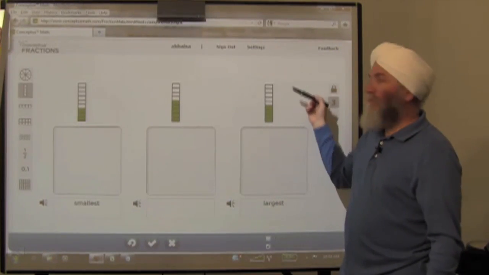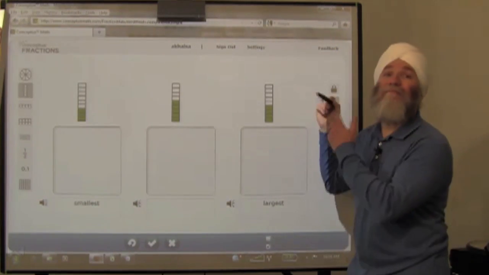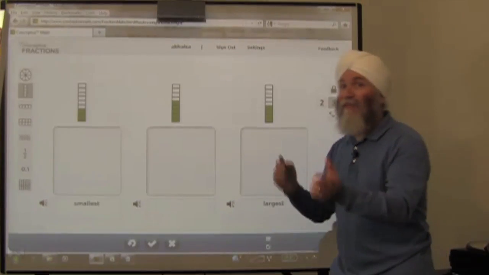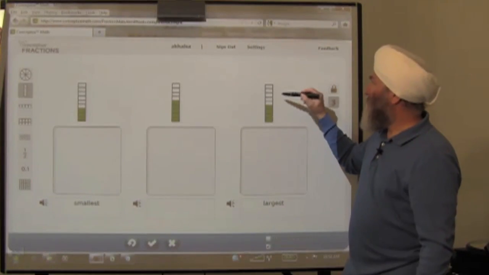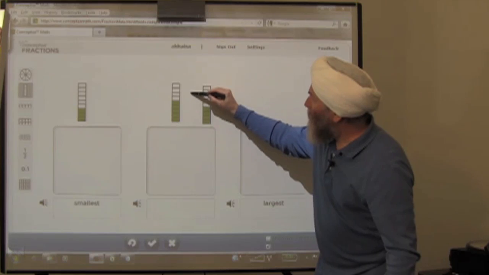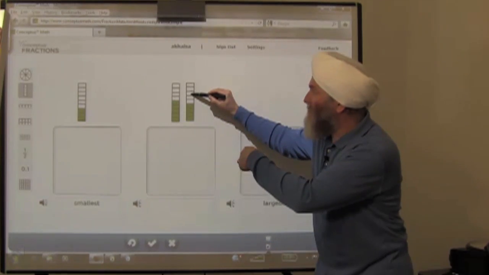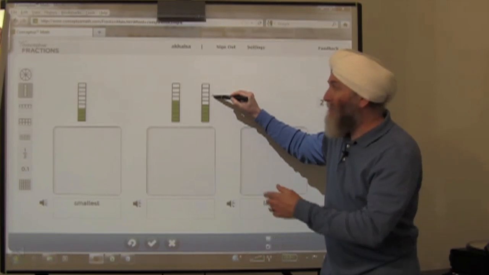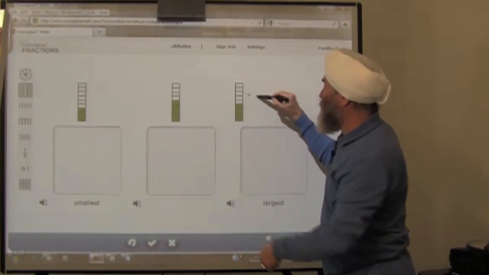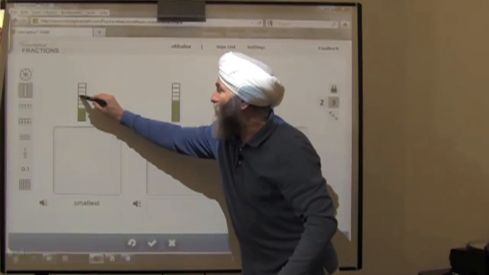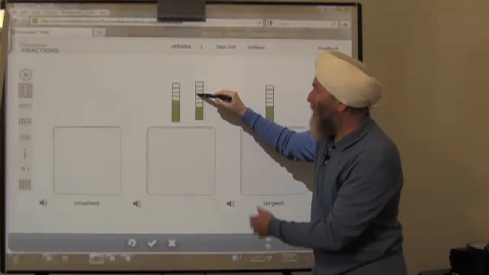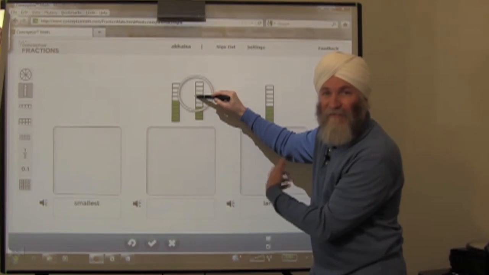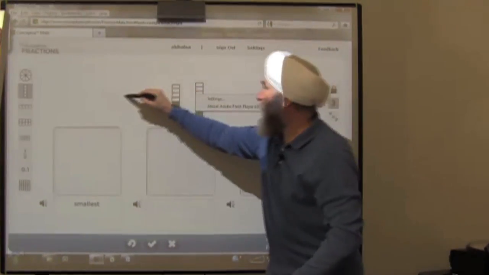And so what we can do is point out to the students and help them to see, that's the important thing, that they see for themselves, that these are all the same total value, the rectangle is the same size and shape, they're all divided into 9 equal parts, and that in this case 4 of the parts are shaded, in this case 5, in this case 3, and they can get that visual and somewhat visceral sense of the difference between 3 ninths, 4 ninths, and 5 ninths.